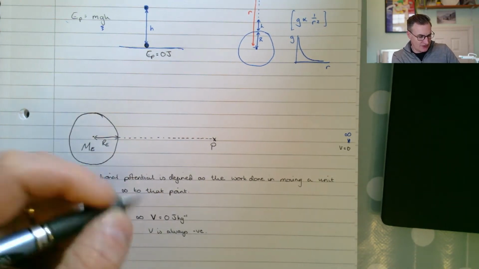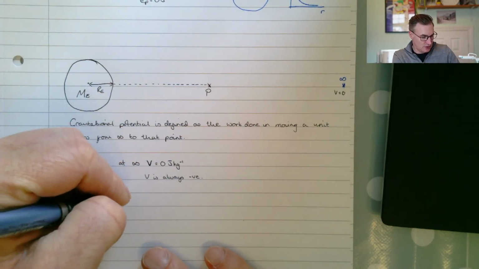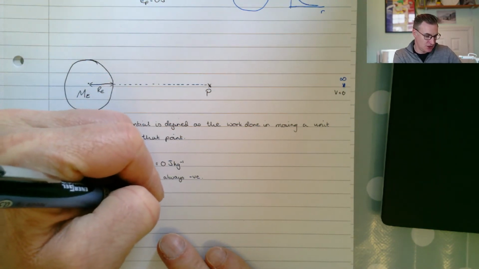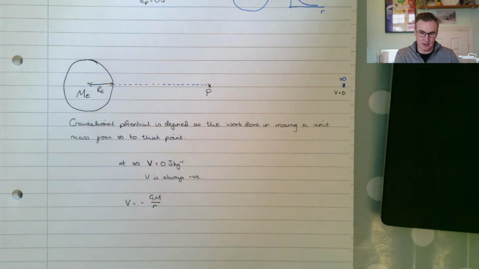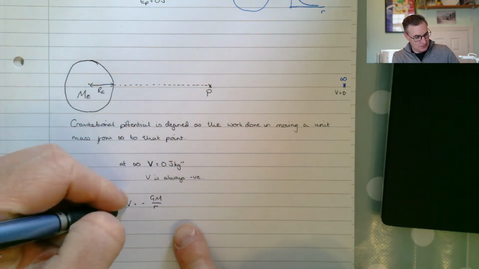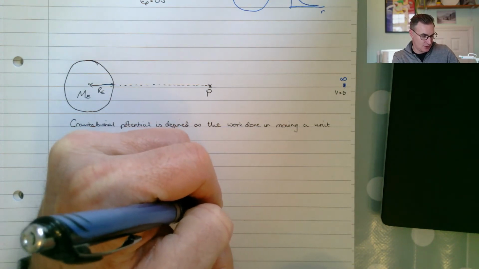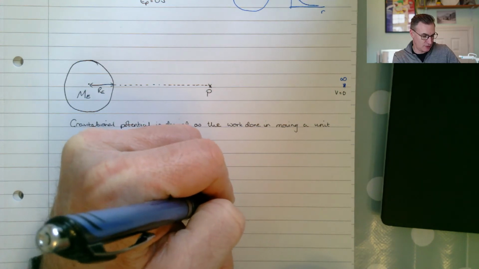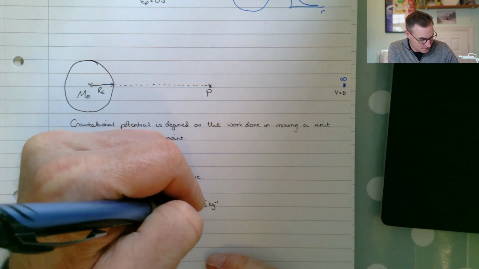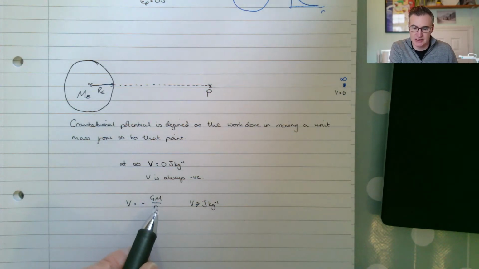Gravitational potential at a point P. We'll have the formula, and it's just going to be V. So big V is equal to minus Gm over R. And that's it. V is measured in, I'll get this right, joules per kilogram. I was wanting to write units per kilogram, but it's joules per kilogram. So gravitational potential is measured in joules per kilogram, and the formula for V, gravitational potential, is just minus Gm over R.